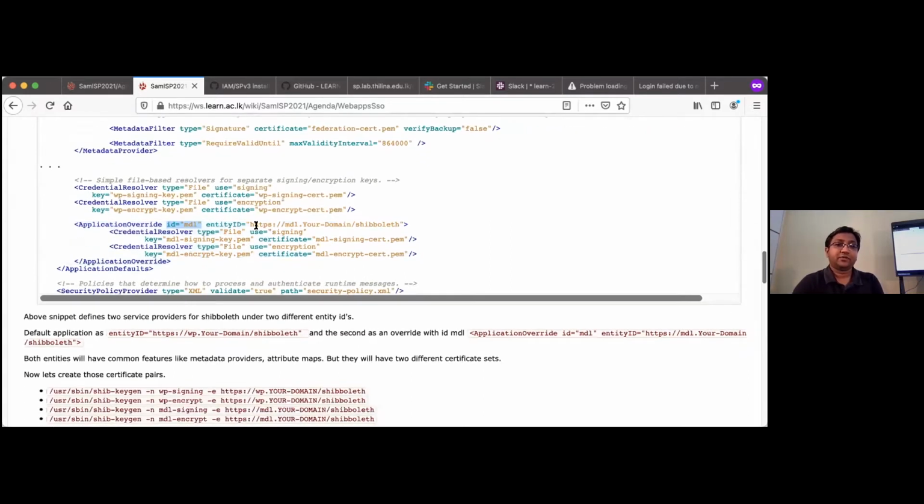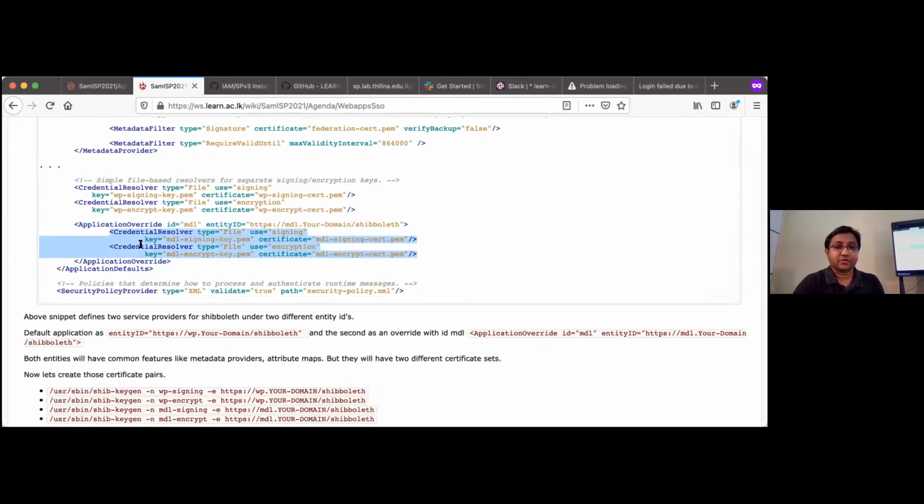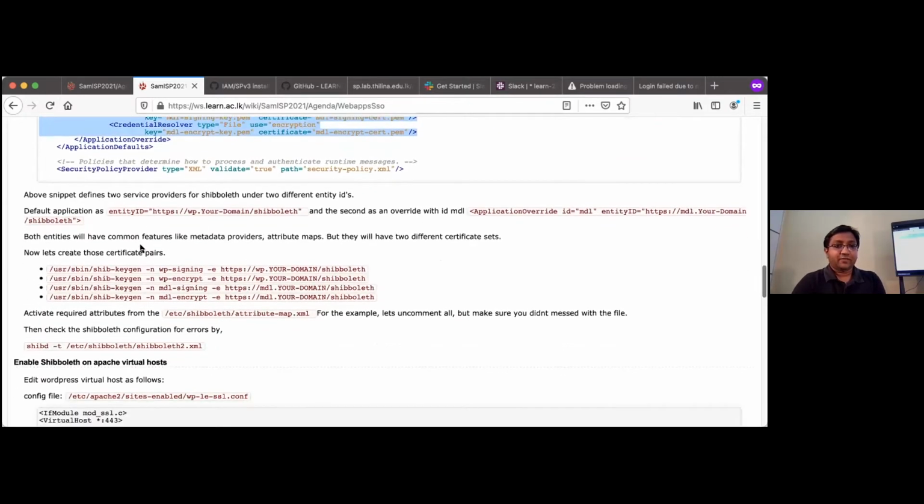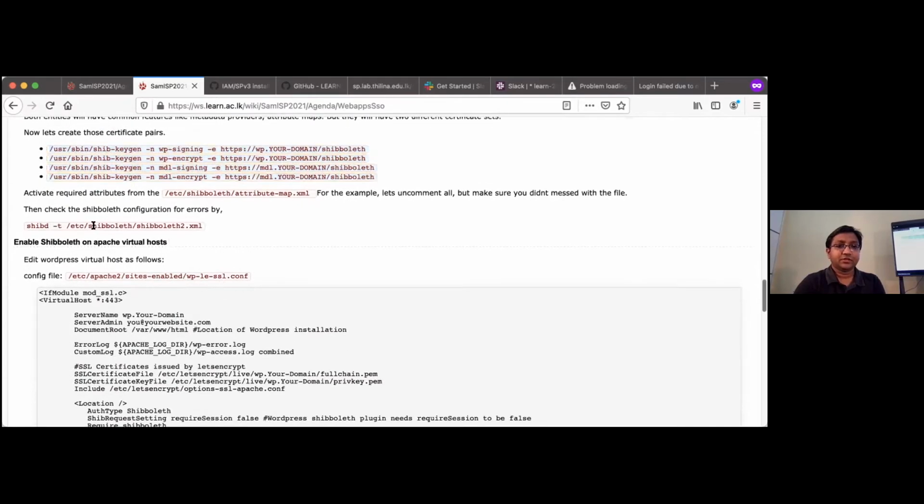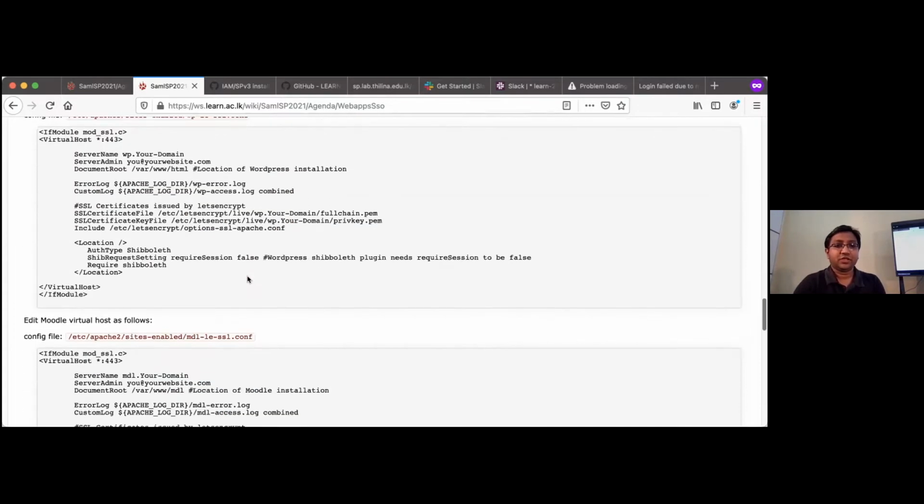And for that second domain, I'll be using two different keys as well. After that, you have to create those 4 keys, 2 keys for WordPress and the other 2 for the Moodle installation. Then you can do the checking, and if there are any errors, simply restart Shibboleth.